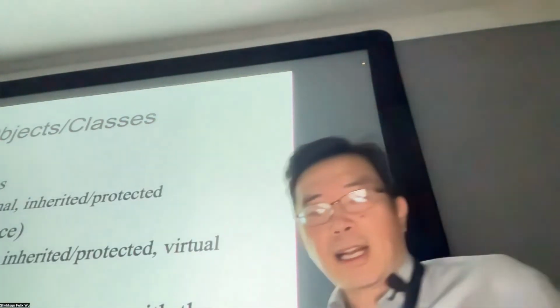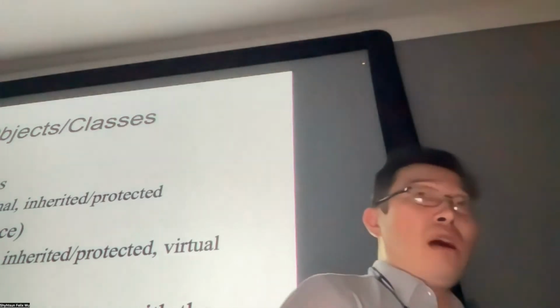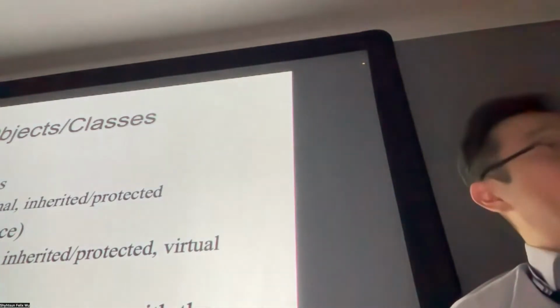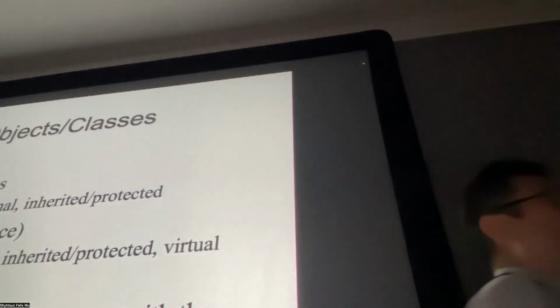So the basic construct of object-oriented is a concept called object, and also sometimes we call it class. You will gradually see the difference between what I mean by object and class. The way I will say it is that if I have a product, then the spec of the product is the class, but the real product is the object. So every object you create should follow the spec of the class. All right, so that's the difference between the object and the class.